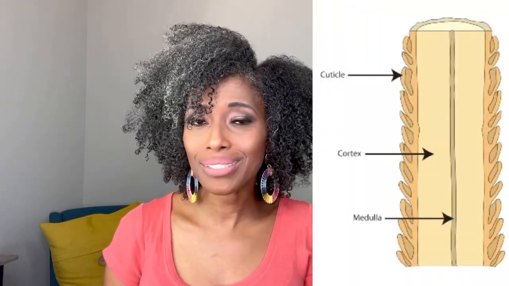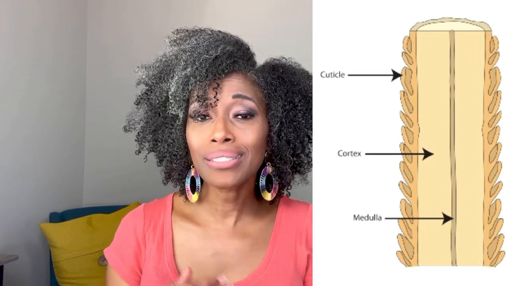So when we're thinking about our hair, a hair strand has 3 layers. It has a cuticle layer, which is the outer layer. The inner layer is the cortex, and then some of us have a medulla. When it comes to moisturizing our hair, it is important for us to know whether or not we're low porosity or high porosity. Low porosity hair, the cuticle layer or the outer layer of that hair strand is closed. So it makes it difficult for moisture or water to penetrate the hair shaft to moisturize it from the inside out. Now, let me give you a much better example of what low porosity hair looks like.